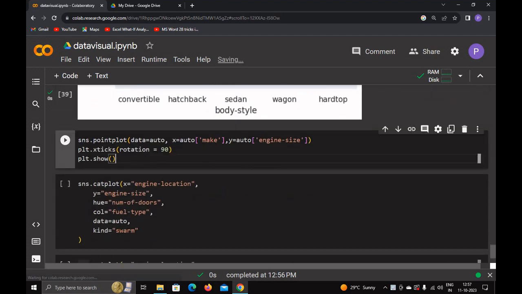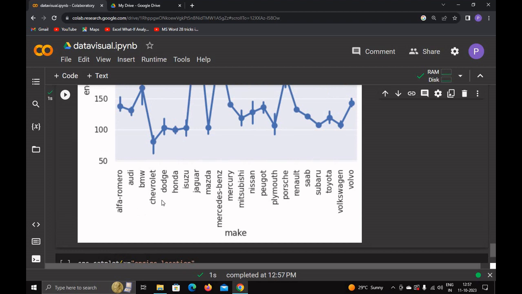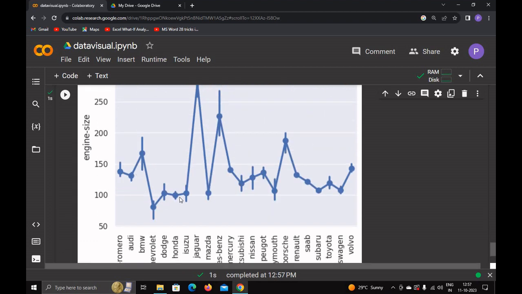And next I am creating a point plot between the make and engine size, and I am rotating the x labels by 90 degrees, and I am showing the plot. And you can see the different makes. I have rotated the labels 90 degrees on the x-axis, and it is providing me the plot points.